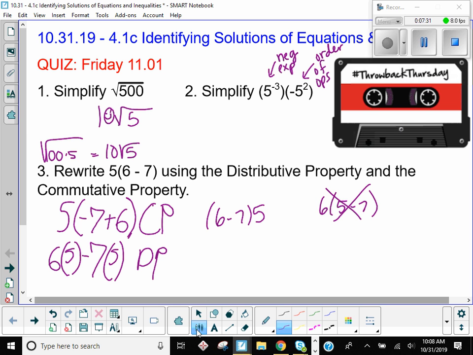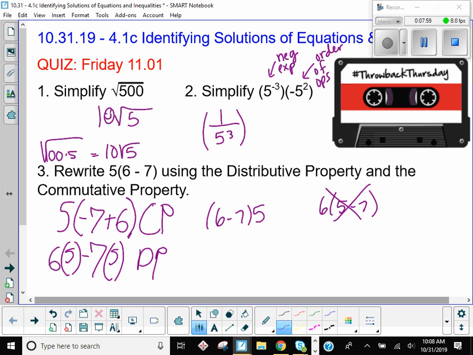Are you ready? Okay, so this is an important problem, so I do want you to pay attention. There's two different things going on here. The first one has a negative exponent, and that is when you flip the base and you make the exponent positive. So the 5 becomes what when you flip it? 1 over the 5, the base part, just the base. When you flip it, because it's 5 over 1, it becomes 1 over 5. And the exponent becomes positive. So that was our negative exponent rule.